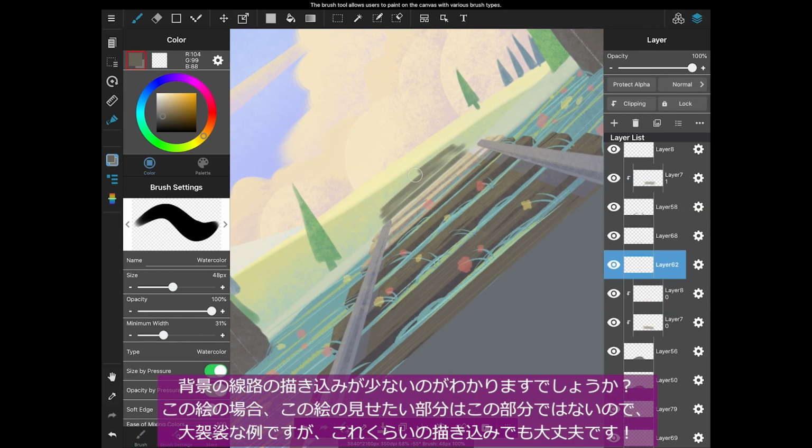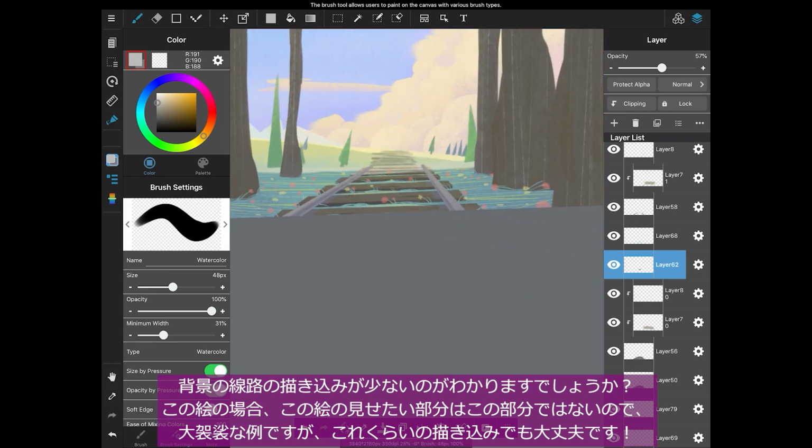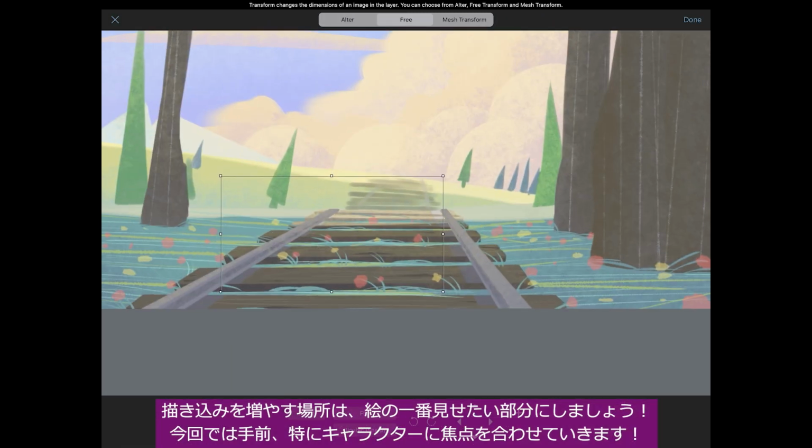See how loose that train track in the background is? This is actually okay since this is not the focal point. You want to add more details on where your focal point is. In this case, I'd say characters are my focal point.